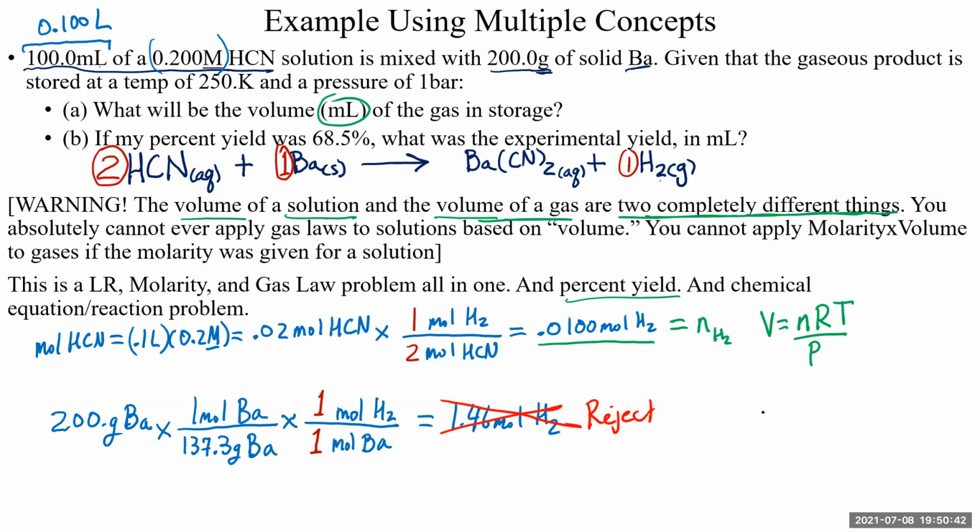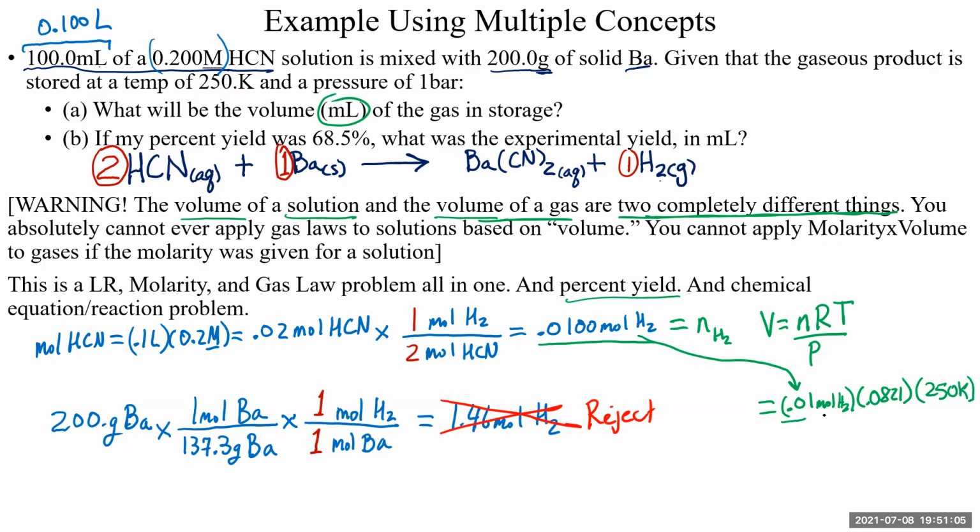That's okay. So we plug in our values. Our N value is 0.01 moles. That comes directly from here. 0.01 moles of hydrogen gas multiplied by 0.0821, and I'm not going to put units because I don't have enough space. Our temperature was given as 250 Kelvin. That's right in the problem.